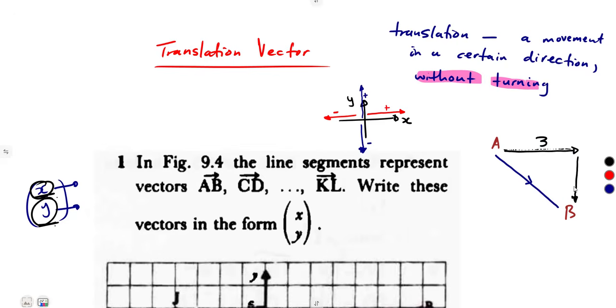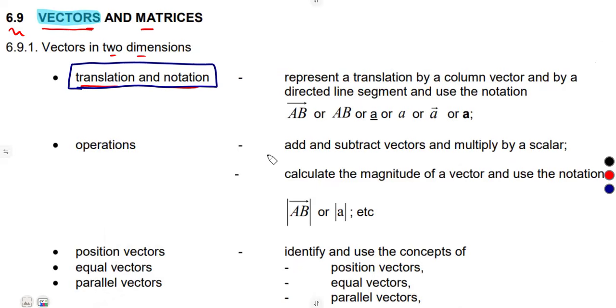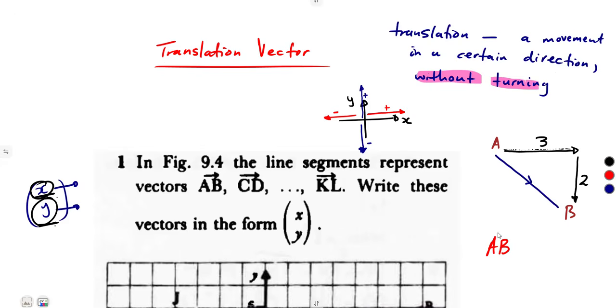And on this side of the y-axis, we moved 2 units. So going to the right, that's a positive. So our vector AB, from the notation that we had here, can be written this way, or you can write it in bold, which is something that I do not advise. It is best for you to present it this way, AB with an arrow, all right? So that's from A to B.